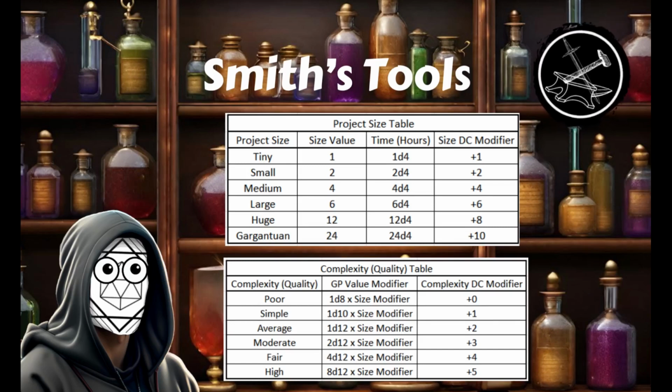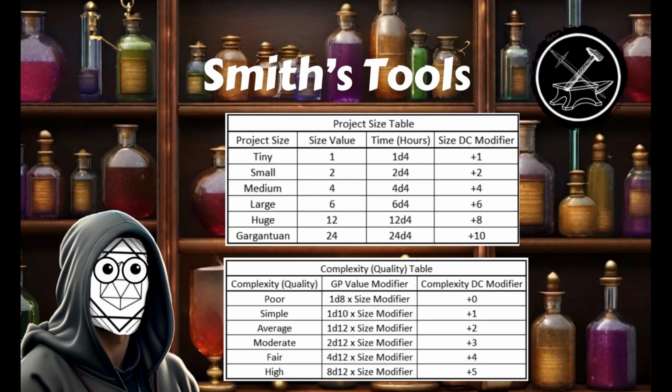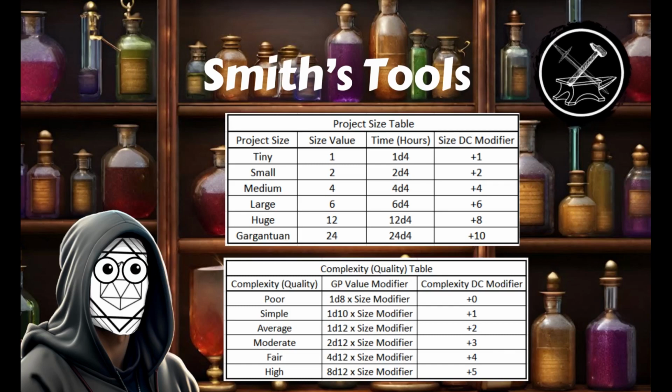Now, to successfully create this item, you need to succeed on 2 out of those 3 checks. If you roll a natural 20, it counts as 2 successes. If you roll a natural 1, it counts as 2 failures, that kind of a thing. But if you're able to succeed on 2 out of these 3 checks, you successfully create this item at the expected gold piece value. So whatever you had rolled for your 6d12, times your size modifier. So 6d12 times 10, right? That can be a lot of money.